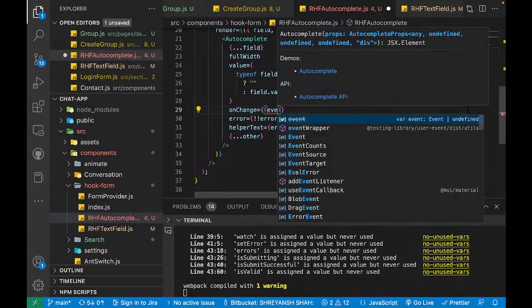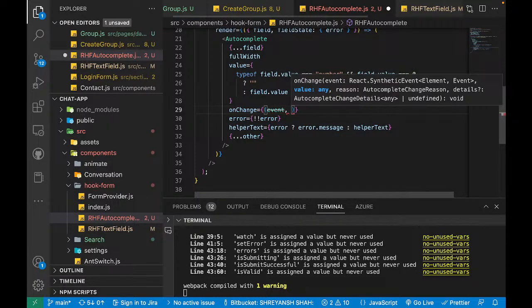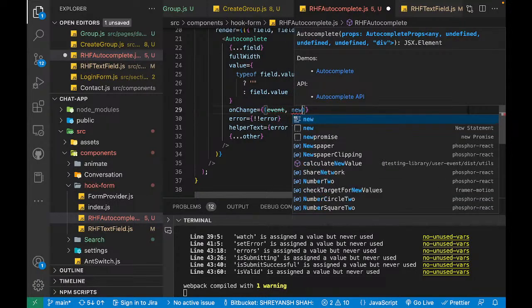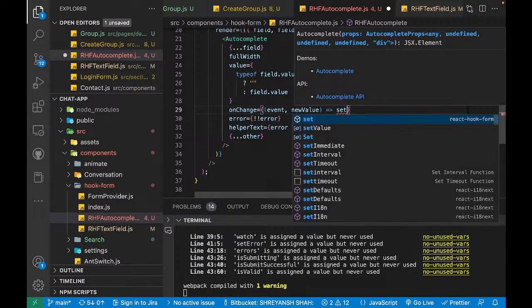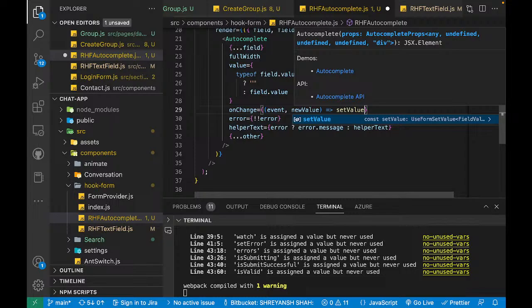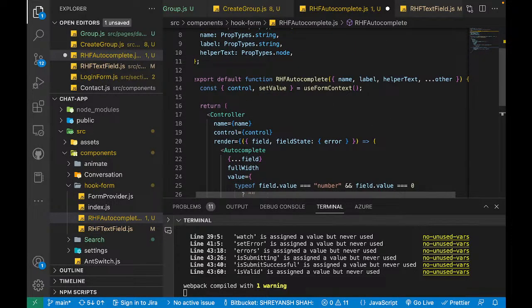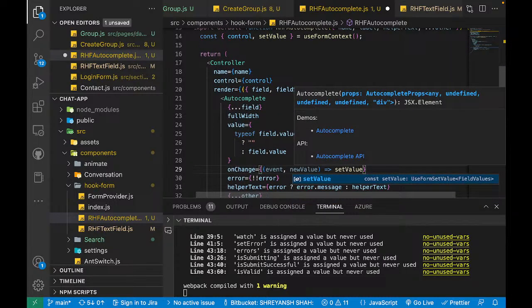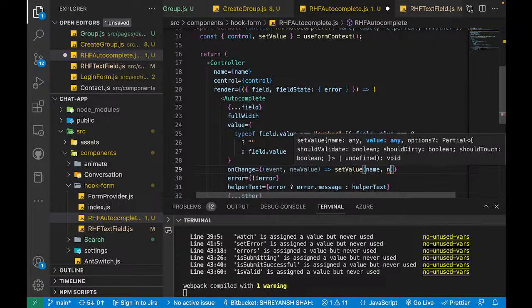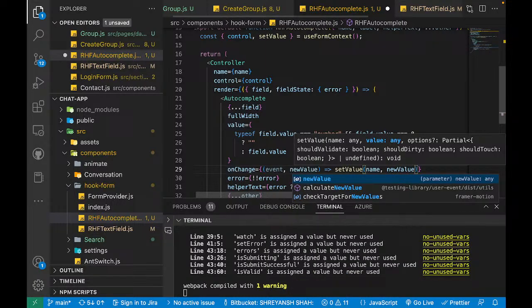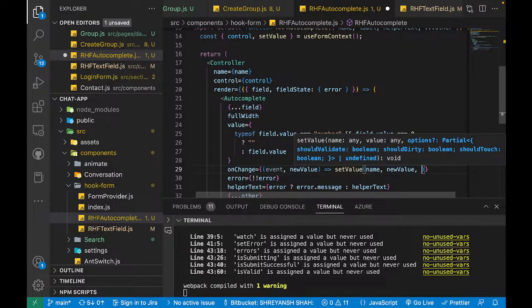Here we'll be getting the event as the first value, and the second is going to be the new value, which will be added whenever we select a new value from the drop down. So we will be calling this set value function that we just extracted from this use form context. Then here we can pass the name, whatever the new values we are trying to add to the list.